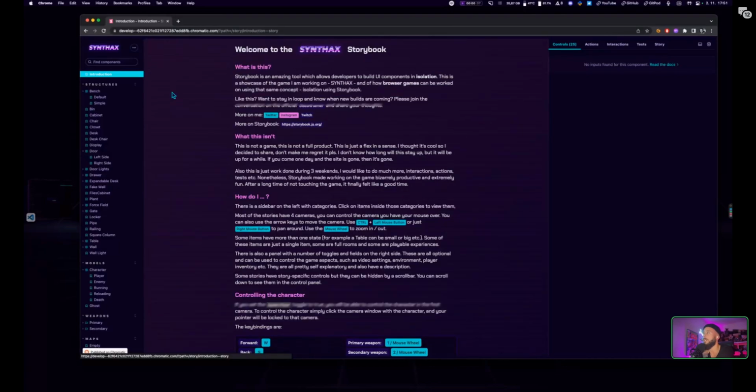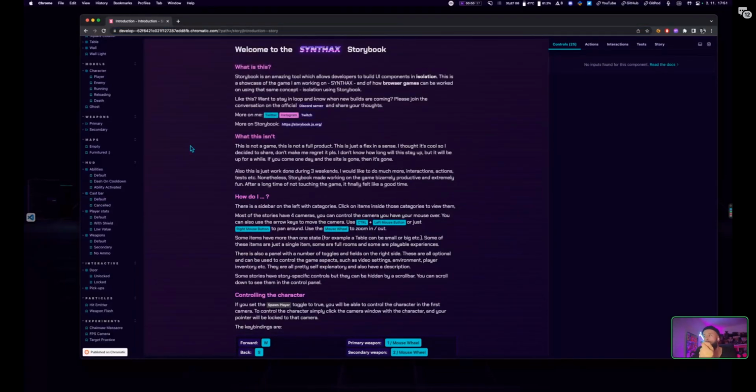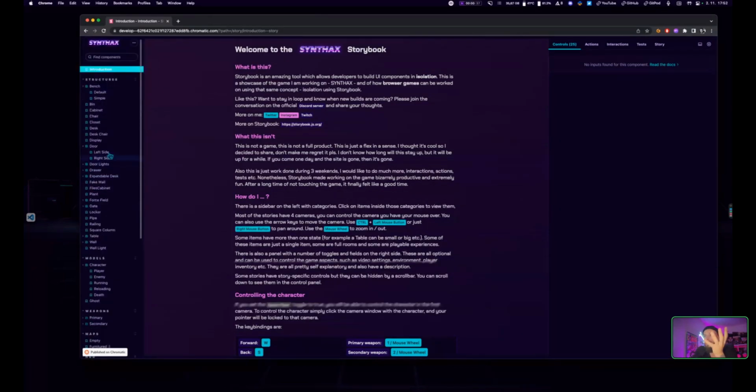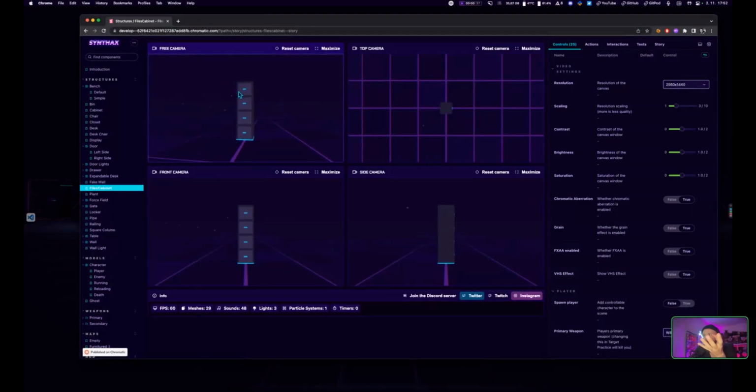So yeah, that's my little project. If you want to try, if you want to play, it's online. Oh, by the way, there's one more thing. It's hosted on Chromatic, which is also amazing because Chromatic runs visual screenshot testing. So if I make some change to something and it breaks, for example, this cabinet, I have screenshot testing that catches that error. I think that's the most powerful testing when it comes to this. Which is also cool.